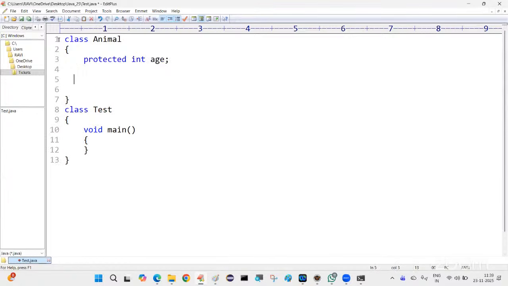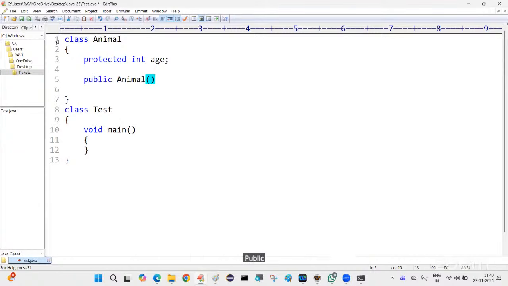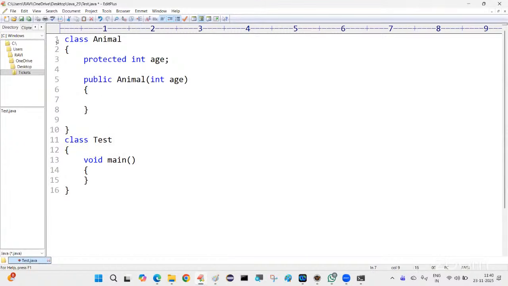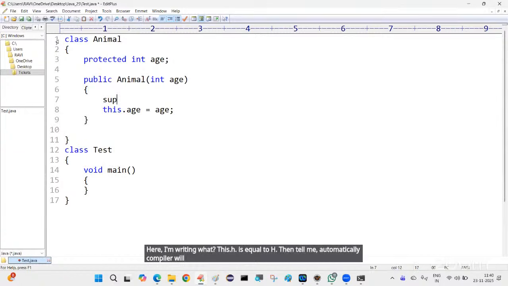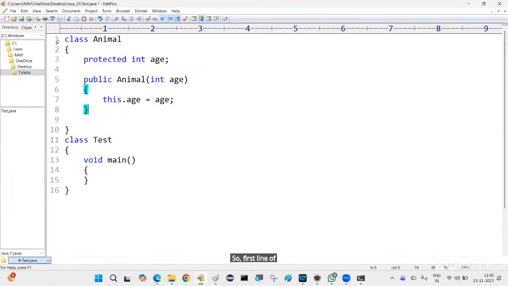To initialize this non-static field, I'm taking one parameterized constructor, public Animal(int age), where I write this.age = age. Then the compiler will automatically add super(), you know this.